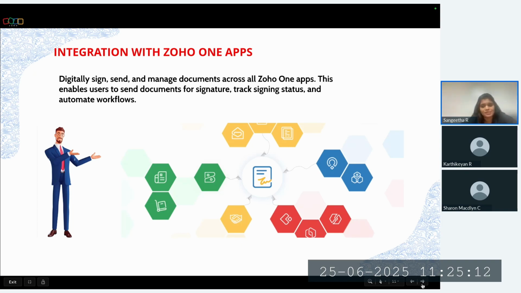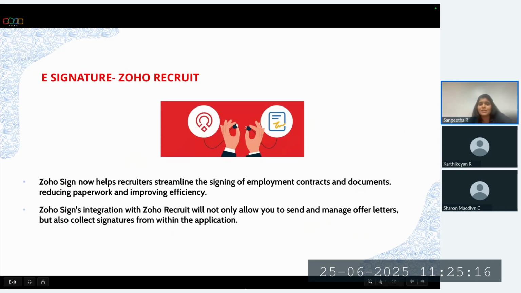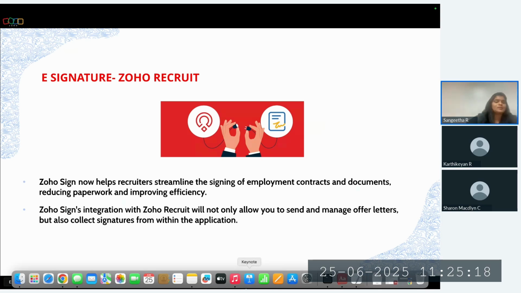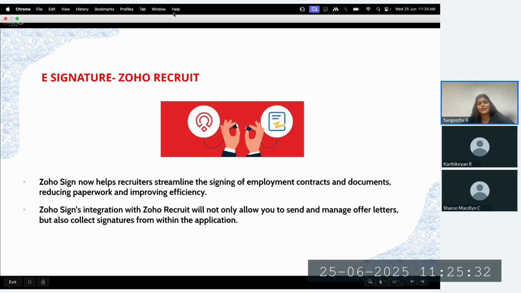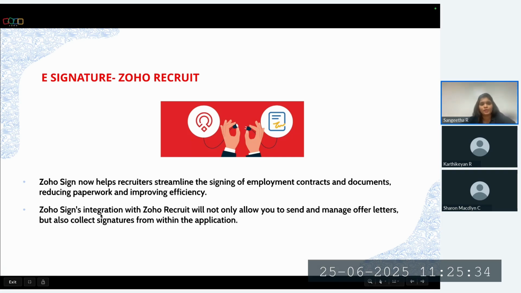So what they did is, in-house we have the Zoho Recruit application. Zoho Recruit is cloud-based hiring software where you can have your hiring process completely customized and maintained in an easy way. So now Haley is going to integrate the Zoho Sign application with Zoho Recruit.